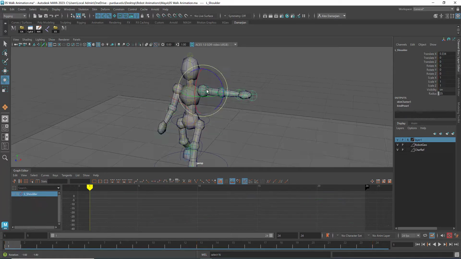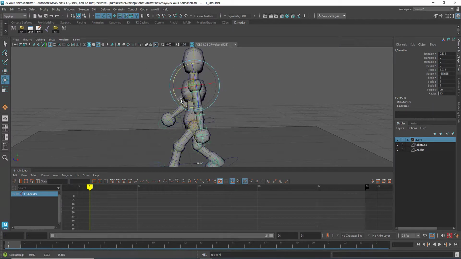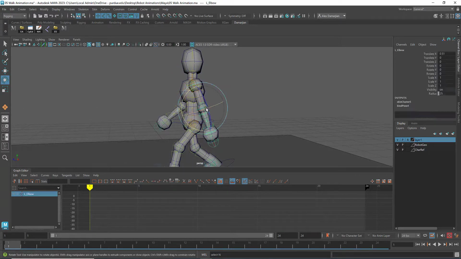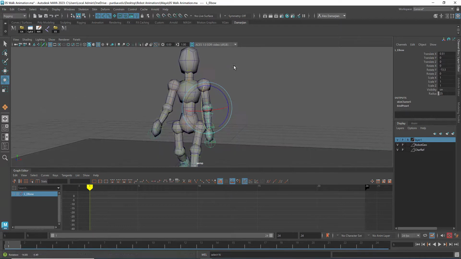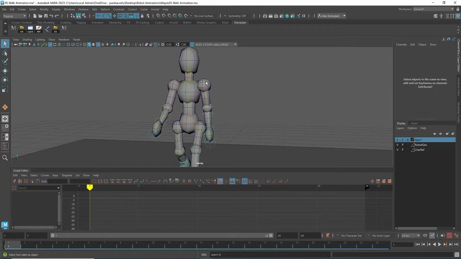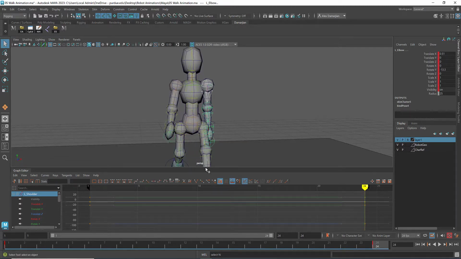Go to 1, select this shoulder, bring it down. And I'm going to move it back a little bit. Give it just a slight bend. And then I want to make sure that both of these, so I'm going to hold shift. Now if you can't select it, you can hit Q to go to selection mode. S on 1 there, and then on 24, I'm going to hit S too.